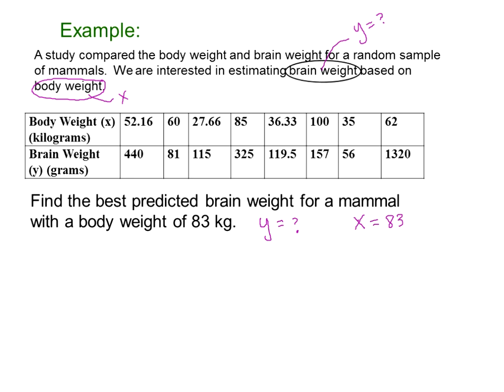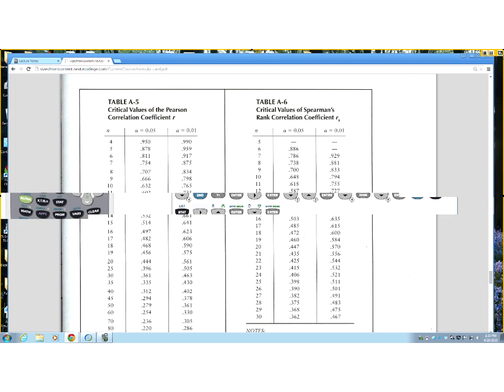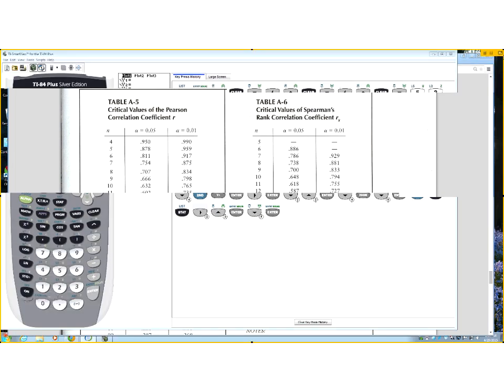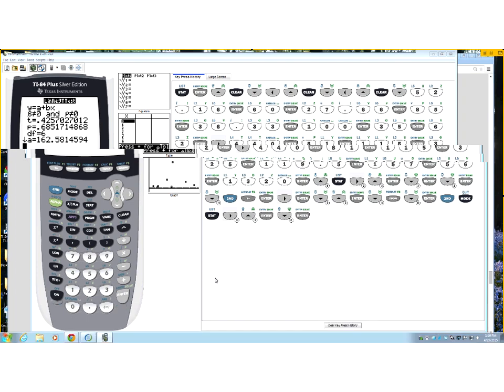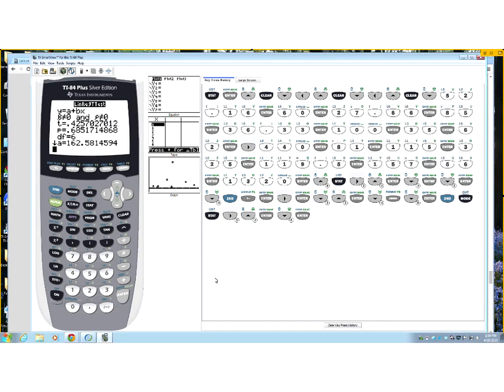So I need to make the prediction. I'm going back to my calculator, just in case we can use it, to write down the regression equation. So let me refer you back to the calculator. On your screen right now, you should see your calculator. I haven't done anything to it. It's still where I want it to be. When we did that linear regression t-test, at the very top you see the regression equation. It's y equals a plus bx. That's the way the calculator gives it to us.